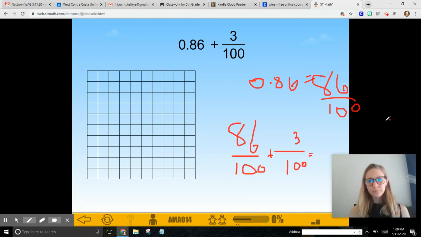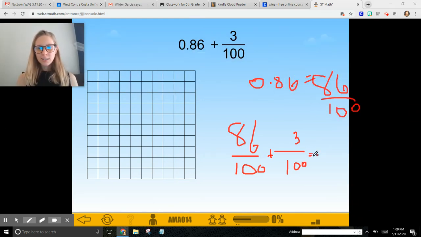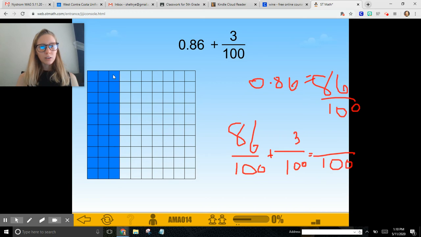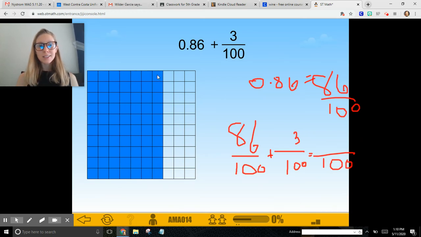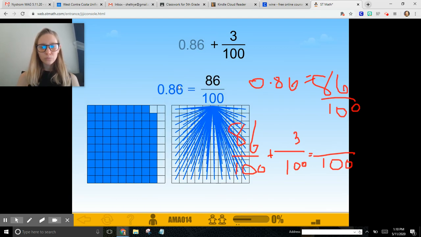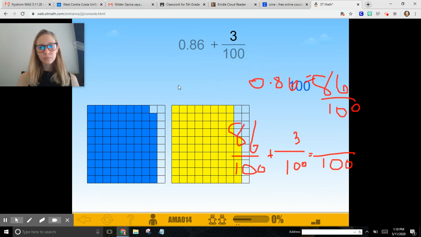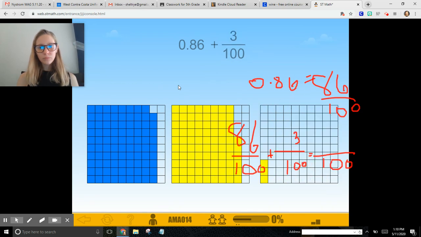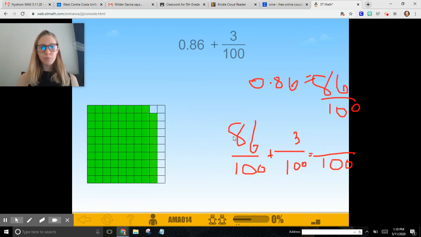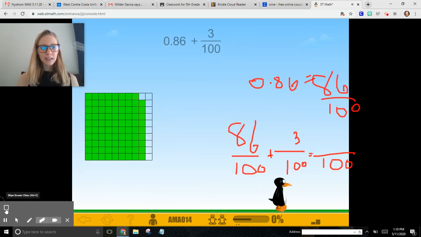So this 100 is going to stay the same, and so then all we're going to do is add 86 plus 3 to get this missing number. So 86, 87, 88, 89, and so that should be the missing number over here. So let's go check. So 10, 20, 30, 40, 50, 60, 70, 80, and then this should be 89. So noting that 86 and then 3 more complete again to make exactly 89 hundredths.